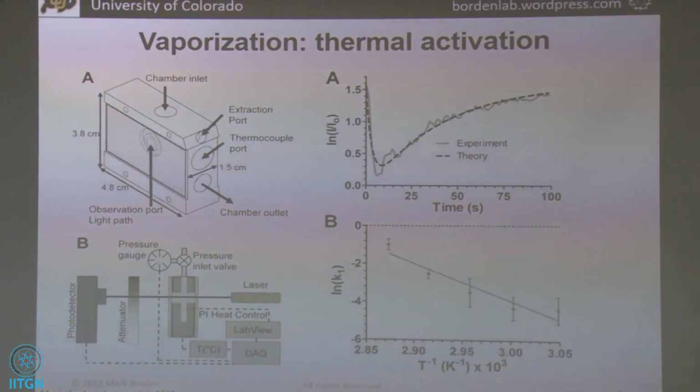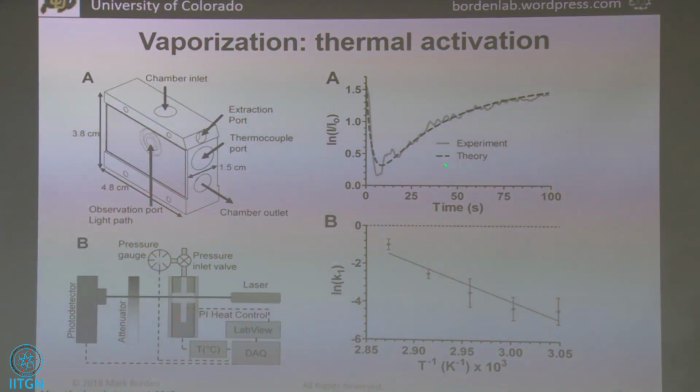So when you condense the bubbles, you lose the light scattering. So the laser is able to move through and you get a higher intensity. And then when you release the pressure, the droplets start to vaporize, and as they're vaporizing, they're starting to scatter the light, so you see a drop in the intensity. So this is the vaporization curve, part of the curve right here. And then, after they vaporize, they start to dissolve at this higher temperature. This is a pretty high temperature, so the bubbles are dissolving because their shell's kind of fluidized. So it's no longer able to sustain that very low surface tension. So the bubbles dissolve. So this part of the curve is bubble dissolution.